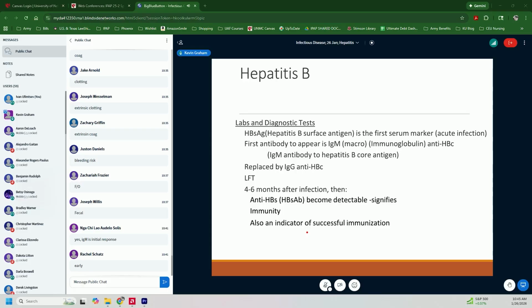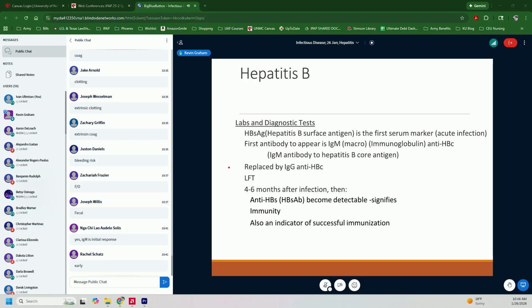All right. We're going to talk a minute about the serology, or in other words, the immune lab findings related to hepatitis B. So the hepatitis B surface antigen is the first serum marker that we'll see. An antigen is something that attacks the body, right? And we'll show you here in a little bit. Hepatitis B complex has a surface antigen and a core antigen. So there's two layers of it that can effectively attack the body. And so the surface antigen is the first one we're going to identify.